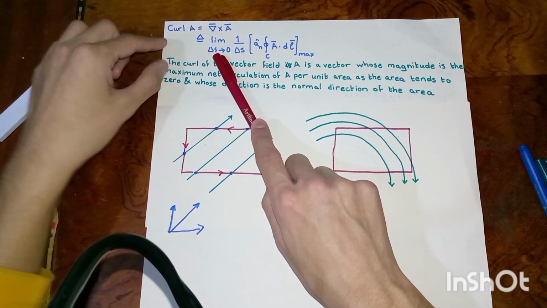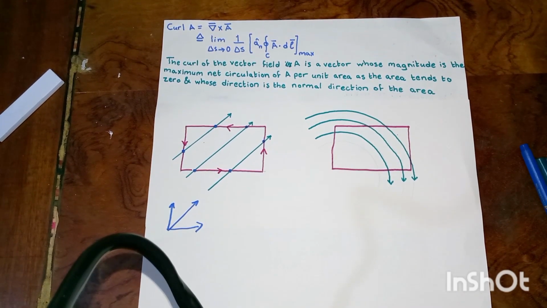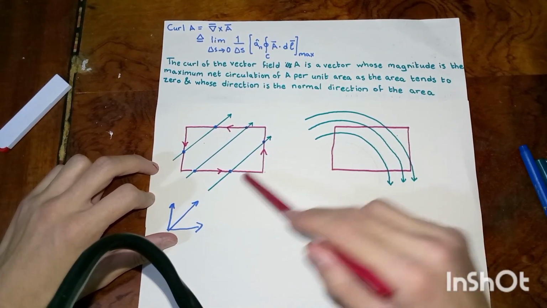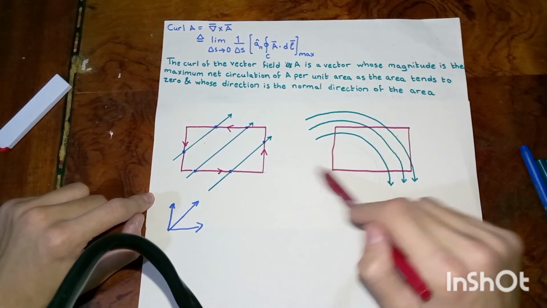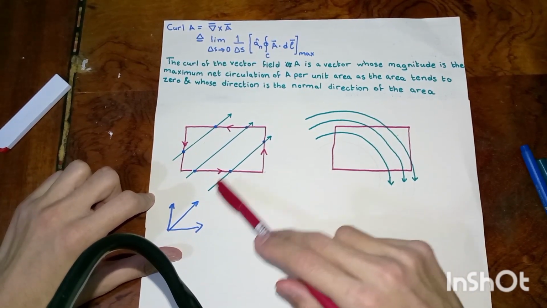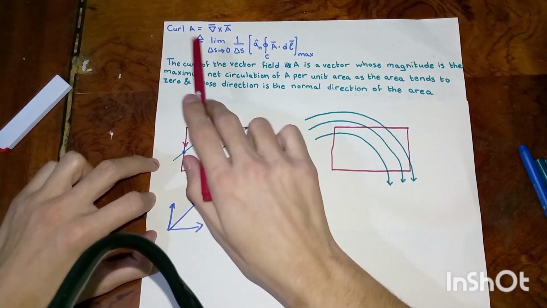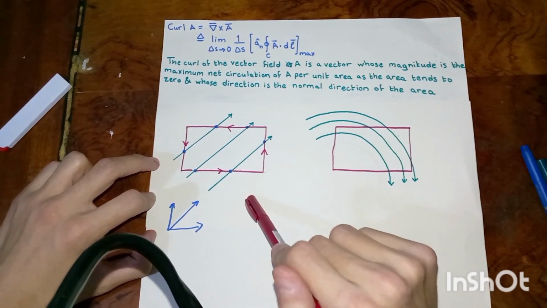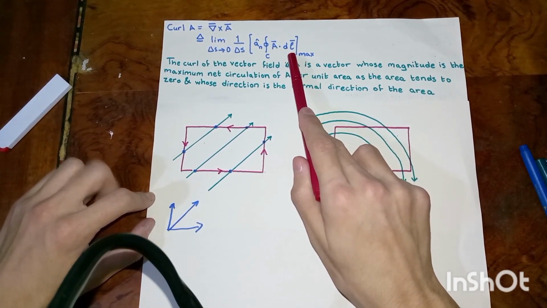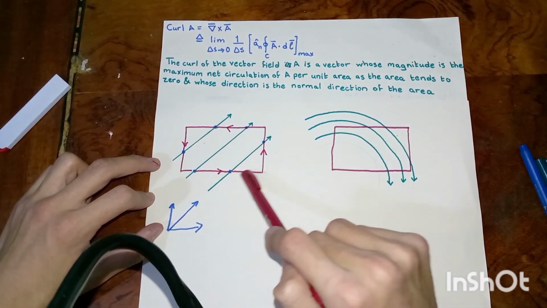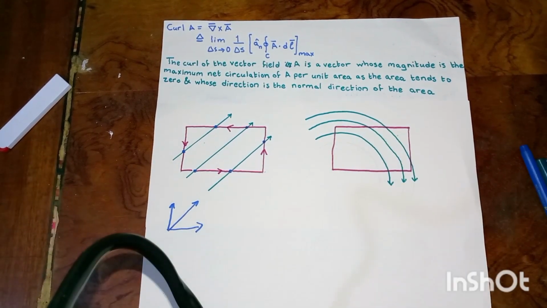Now you will have this question: what's the point of taking the curl at some point in space? What is the meaning of the curl? We will discover this using these two illustrative examples. We have two vector fields. One of them is non-circulating and the other is circulating. I will start with this one, and I will apply the formula step by step. Firstly, we take the dot product between this field and the path. I draw the path, and the path can be any arbitrary path, but I assume that this path is rectangular in order to simplify.